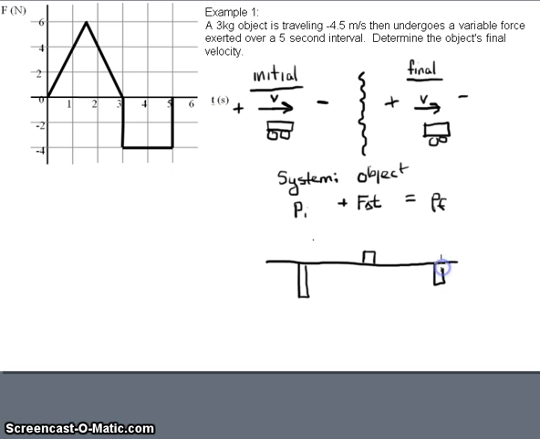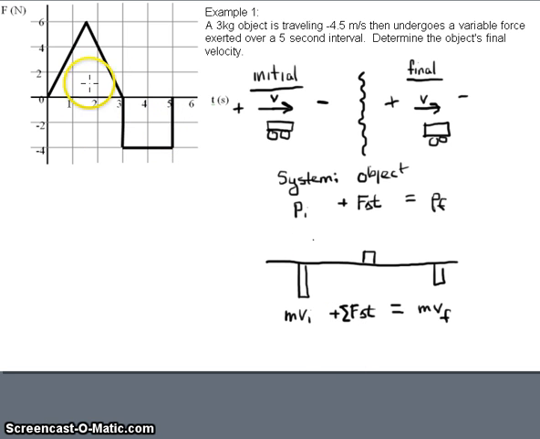Alright, now we have a bar for each term, so the equation will drop out. We look at this, we're going to have m v_i of the cart plus the impulse of force exerted over a period of time. Note this, I'm going to say net force because that force is going to change, is equal to the final momentum. Alright, so let's figure out the impulse here.